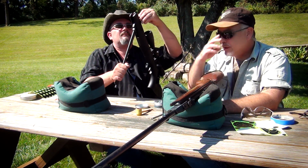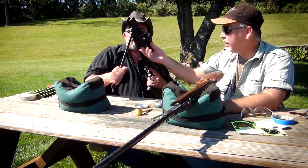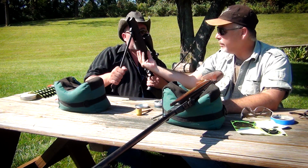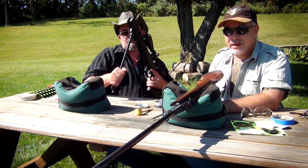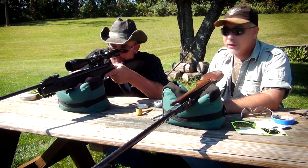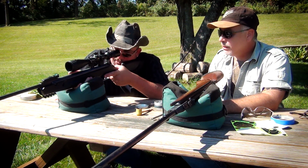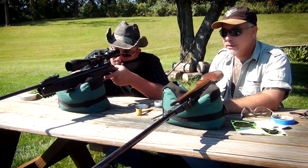When I first picked up the Terrus, it felt a little bit awkward because it has that big swell in the front here on the forearm. I wasn't sure I was going to like it, but it's comfortable. It didn't even occur to me the second time I picked it up. Yeah, it actually lends itself well to the artillery hold because it fills your hand up. Yeah, that's for sure.